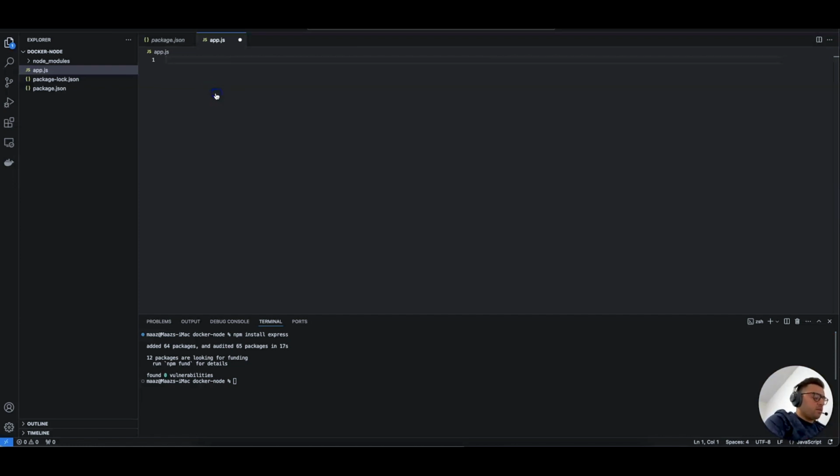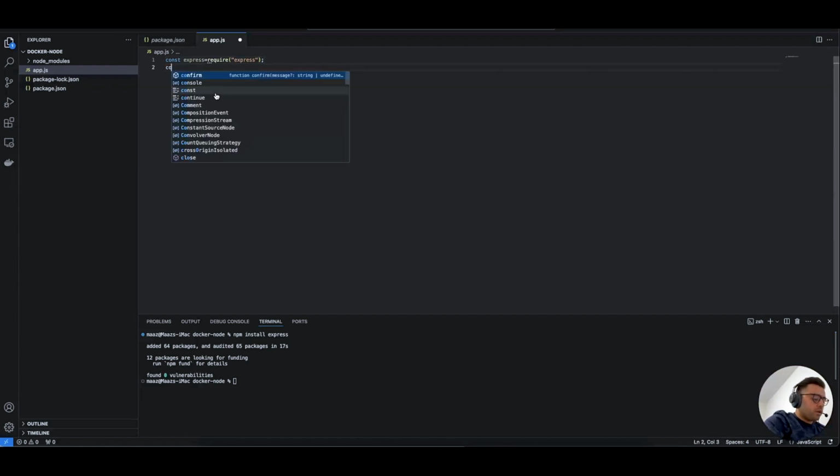So let's write const express equals to require express, then const app equals to express.